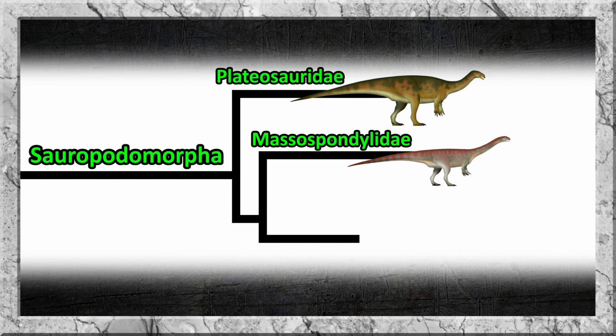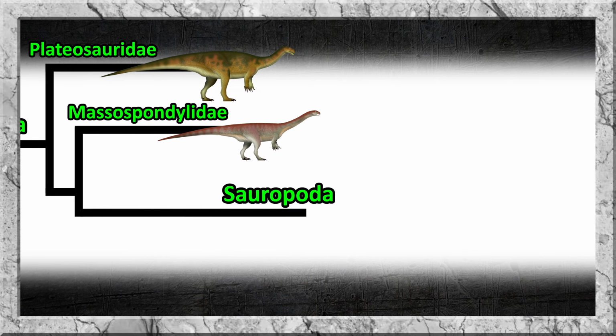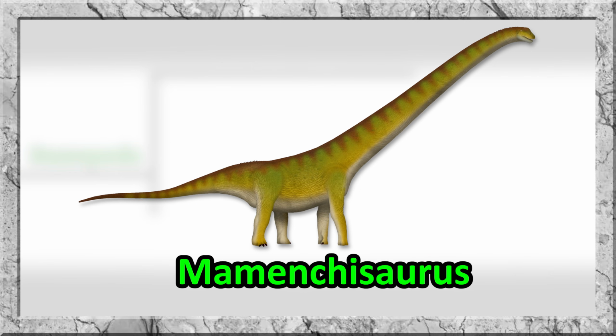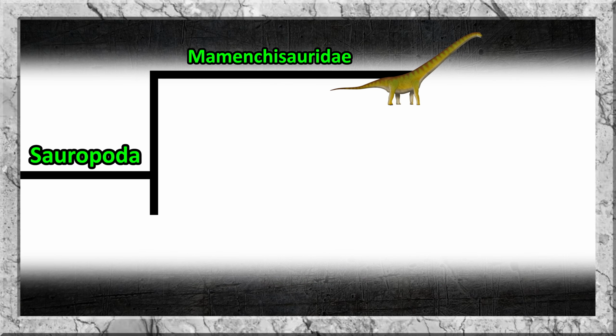Then we have the true sauropods. You know these guys: huge, four-legged, long-necked herbivores. By the Jurassic, they were everywhere, and there were tons of them. Well, one individual would be tons of sauropod, but you know what I mean. Mamenchisauridae were pretty basal in terms of Jurassic sauropods. These are known for their extremely long necks, even by sauropod standards.